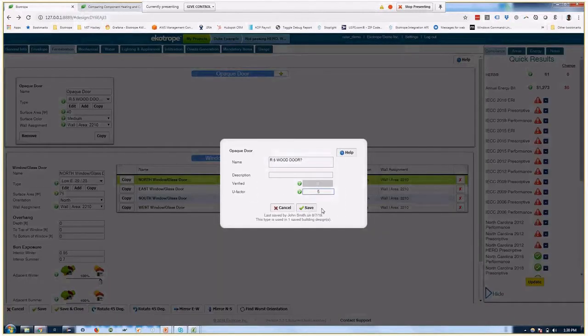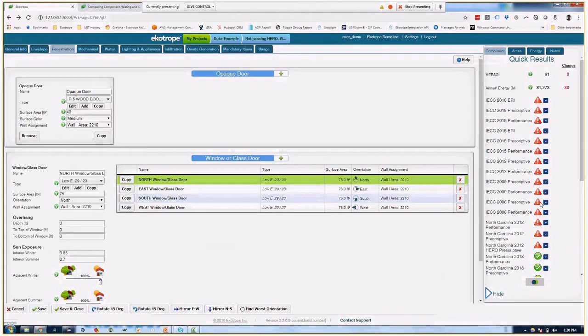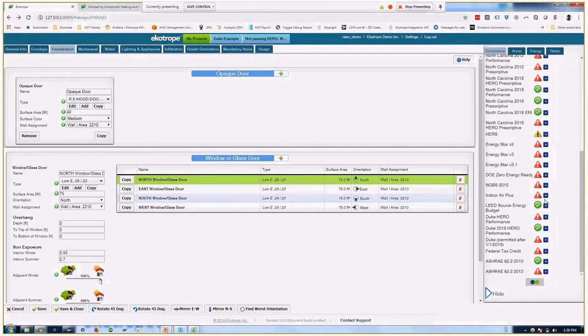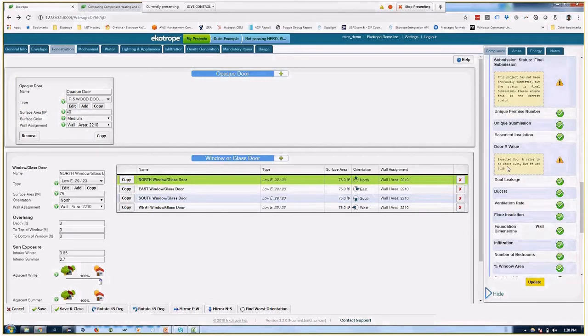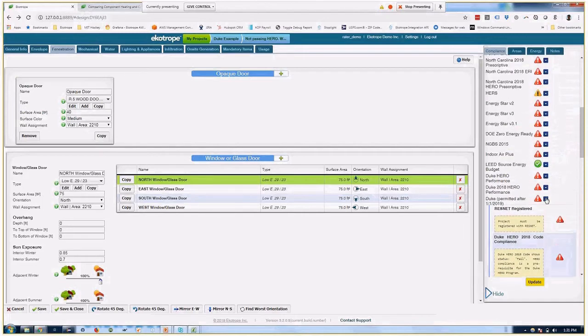So if I switch this back and hit update here, I'll see that we have this QA check here for door R value. It says expected door R value to be above 1.25, but it was 0.2. So that's another place where we, sort of a sanity check, could have seen what was causing our problem.